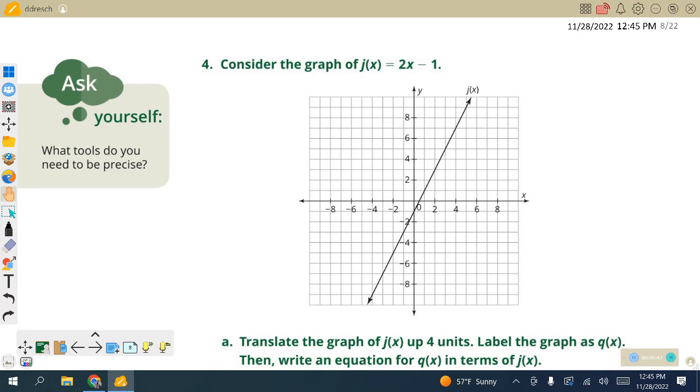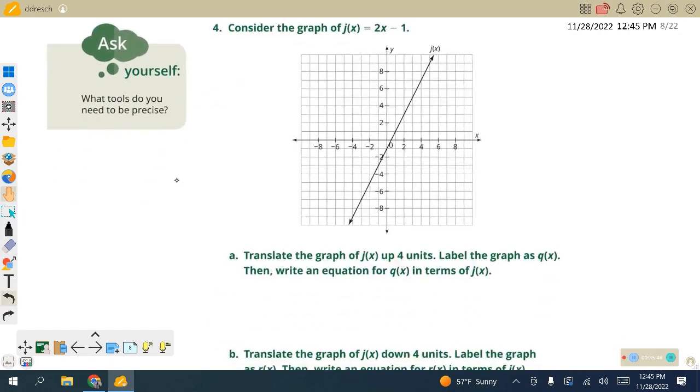All right, how about this last one, I think this will be our last one here. 2x minus 1, that's j of x. And what do they want us to do on this last one here? They want us to go up 4 units. So we'll take that graph, if you haven't done so yet, and go up 4 units. Find a couple nice points and move those points up 4 units. Take your ID and make the line.